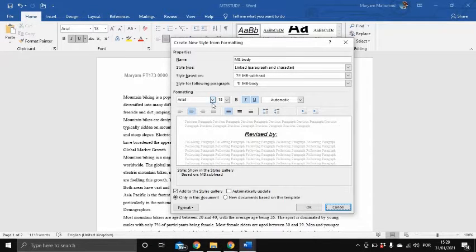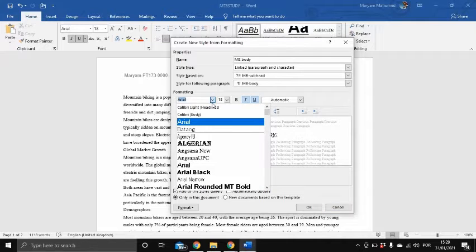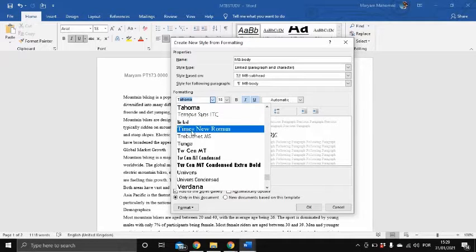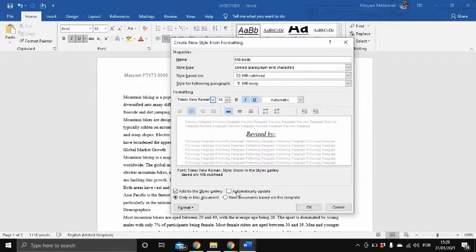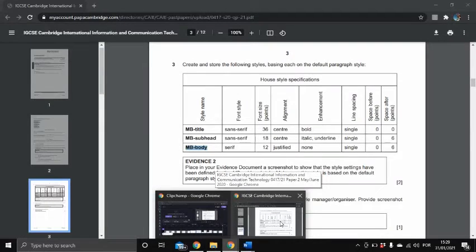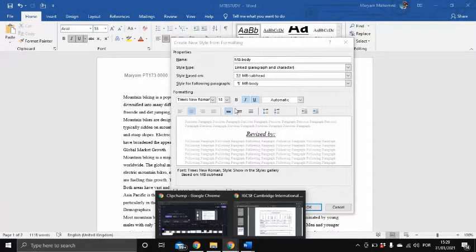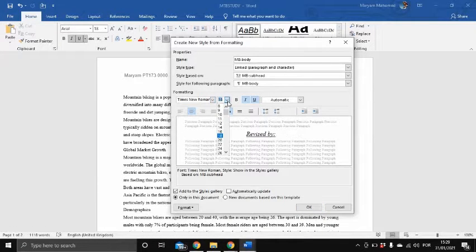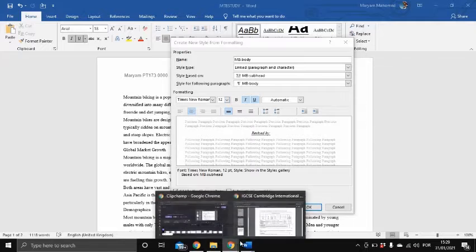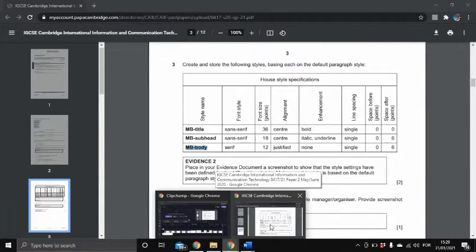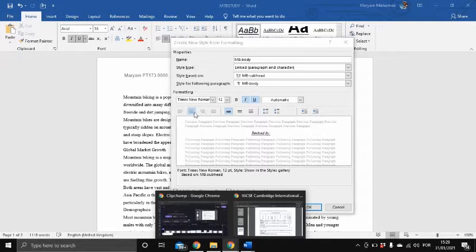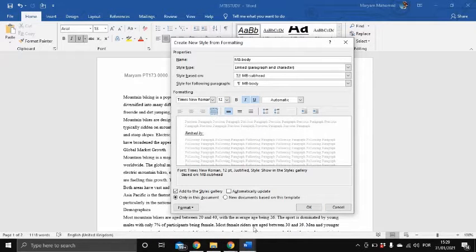Okay, again, I used to use Times New Roman for serif, but you can choose another since it is serif. Okay, then the font size 12. Then the alignment is justified.